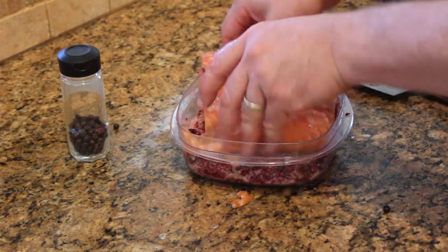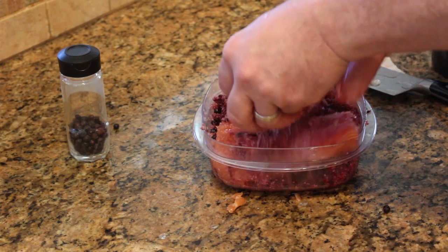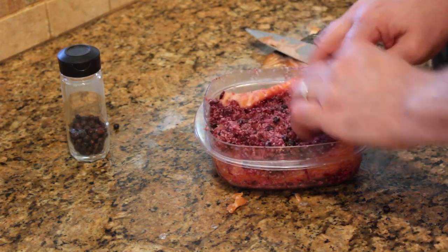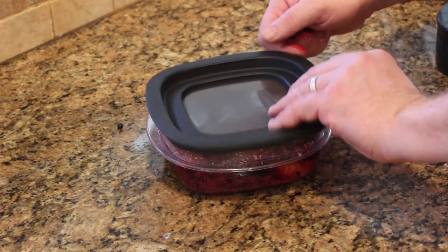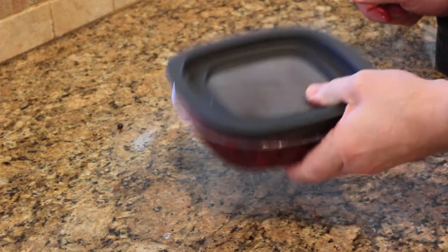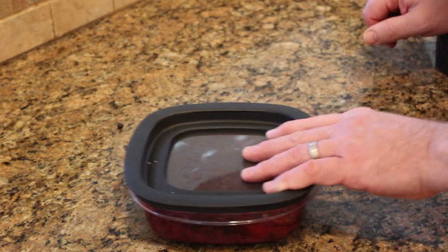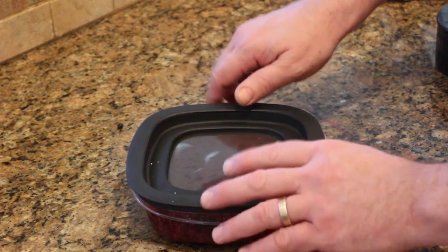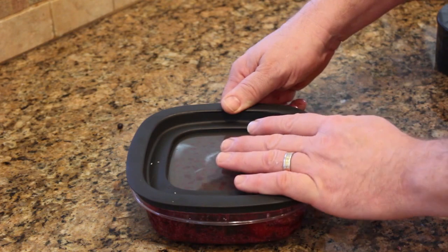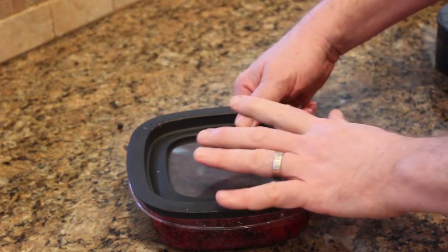And then to the cure — some on top and some on the bottom. Once you've got the fish completely surrounded with cure on all sides, pop the lid on it and put this in the fridge. This will stay in the fridge for a couple of days. Every day we're going to take it out, give it a good shake, and make sure that the cure is dissolving and touching all parts of the fish. The whole point of this cure is to use the salt and the sugar to pull the moisture out of the fish, while at the same time infusing the fish with the flavors of the juniper berries, sugar, salt, and lemon. The beet will give it a little bit of beet taste, a little sweetness, but mostly that ruby red color that will look great on the fish. Every day we'll turn it upside down, give it a good shake, and make sure the cure is touching all sides.